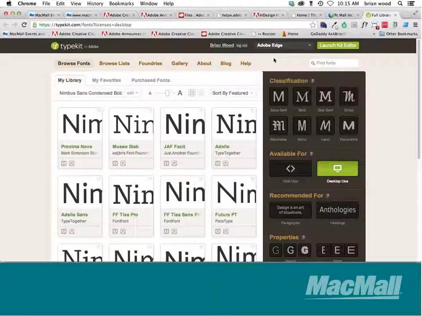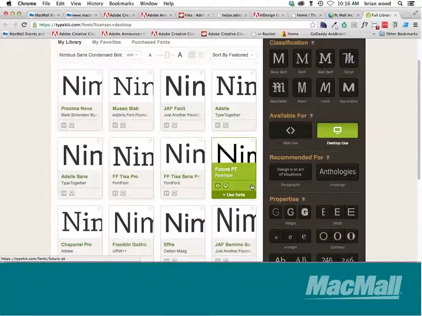So suppose that in InDesign, in a catalog, I want to use a font that's found up here, like Museo Slab or something else. We can sort by the type of font we want. We can also say, hey, I'm about to grab a font. I want to use it for desktop. And so you can also use it for web, it's your call.